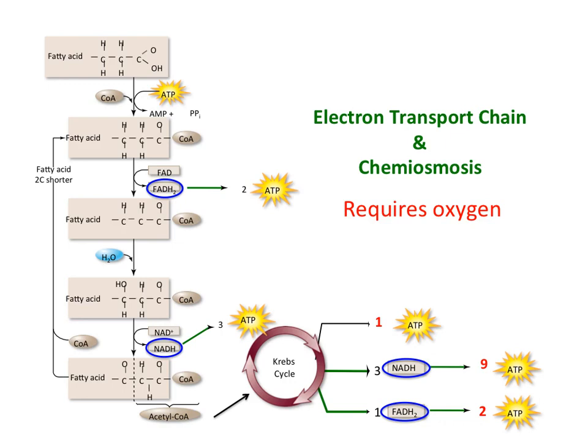And like we've seen in previous videos, you need oxygen in order to run the electron transport chain, because oxygen is the final electron acceptor at the end of the electron transport chain, and without oxygen there will be a traffic jam of electrons. So the electron transport chain without oxygen cannot run, and if you don't have oxygen you won't be able to produce the proton gradient that then drives chemiosmosis to produce ATP. And so all this process of metabolizing fats for energy can only occur in the presence of oxygen.